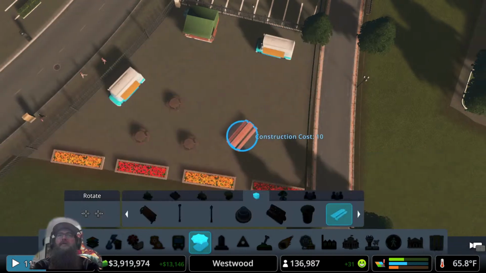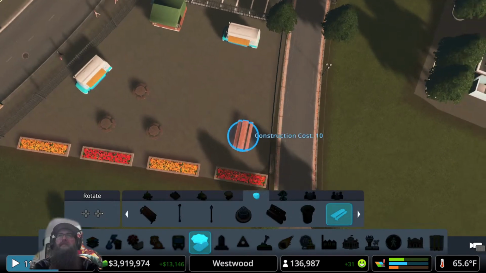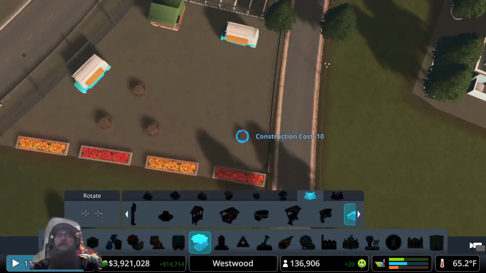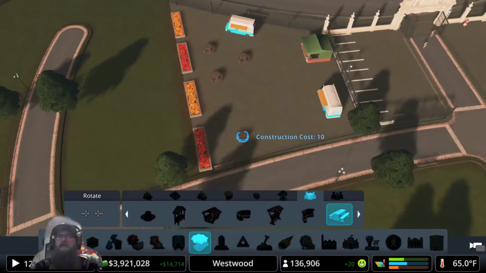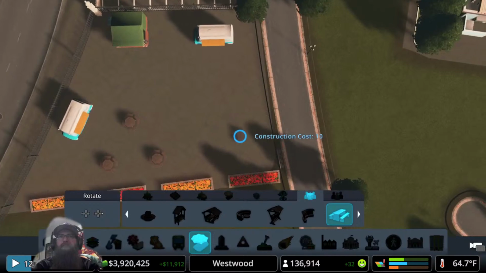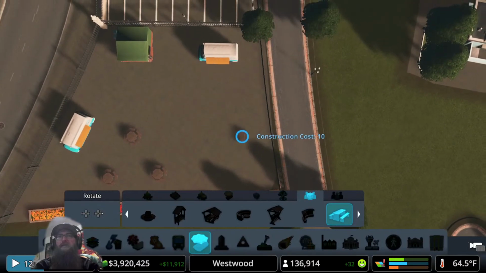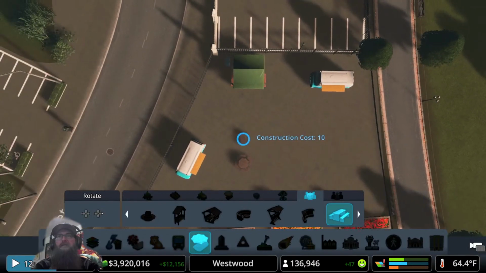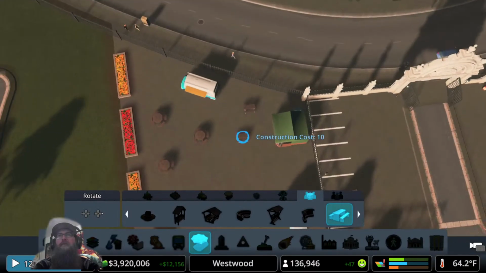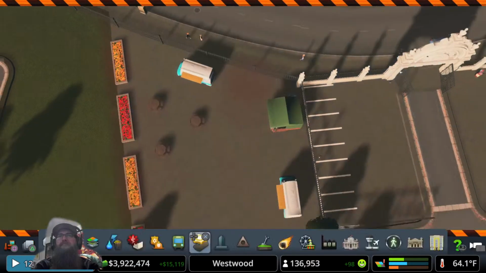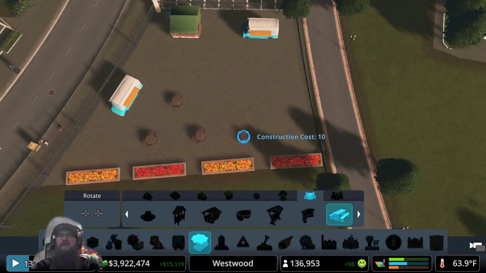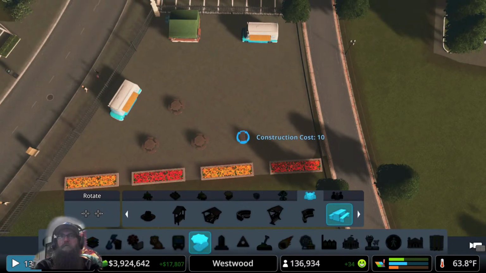I'm kind of thinking one of these, but those are so big. So maybe these new ones that we just got. Whoa, whoa, whoa. Yeah, see how much smaller those are? I think those will look a lot better. Place them off over here. Actually, no. Let's go over here. It's like separating out the business. No, then that van wouldn't be able to pull in there. That wouldn't look right. We need them over here. Just got to go with making sure it looks good. I know. We got to make sure the van can pull in.